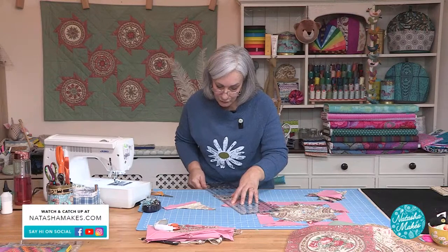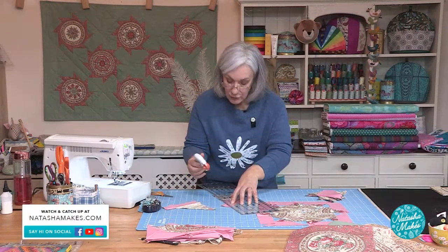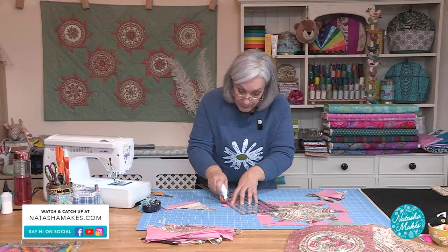I'm just going to trim now that. Oh, that comes off. Rectangle a bit off. Just because it makes it easier to come together.